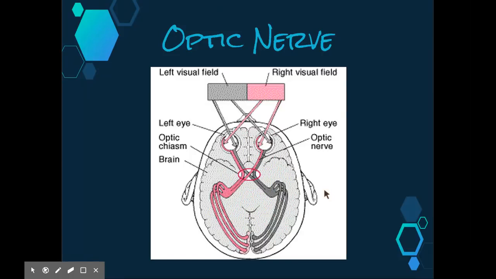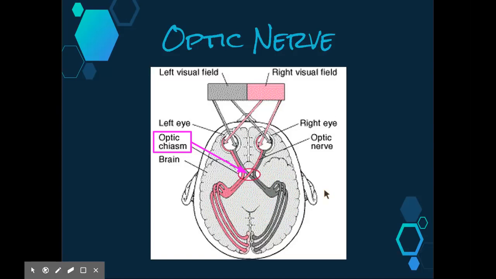So the optic nerves are the sensory nerves involved in vision. So fibers arise from the retina of the eye to form the optic nerve, which we looked at in detail when we looked at the retina. Each optic nerve passes through the skull via an opening in the eye socket towards the back. The optic nerve from each eye then partly crosses over to form the optic chiasma. So chiasma just simply means crossing over.